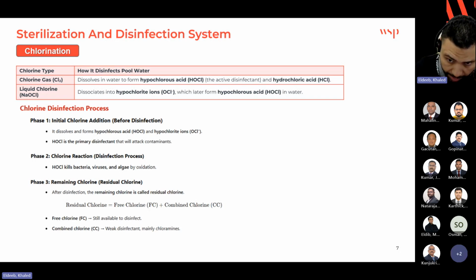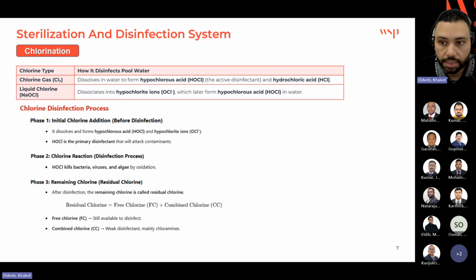Some other chlorine breaks down due to sunlight. We call it ultraviolet degradation, because ultraviolet rays destroy up to around 50% of free chlorine within 1 hour if we don't have stabilizer in the water. So that's why we usually put stabilizer acid in outdoor pools to prevent chlorine loss, to hold the chlorine in the water. So this was phase two.